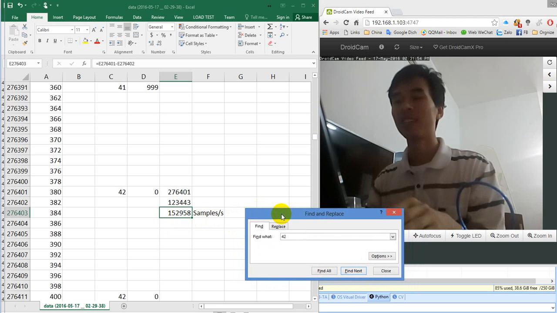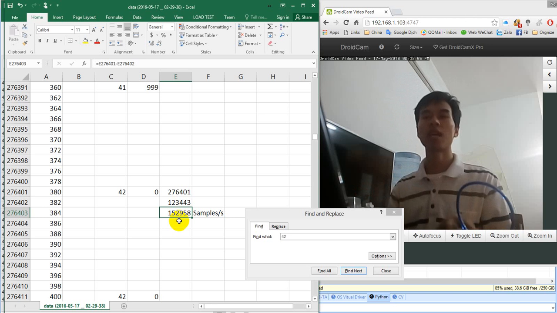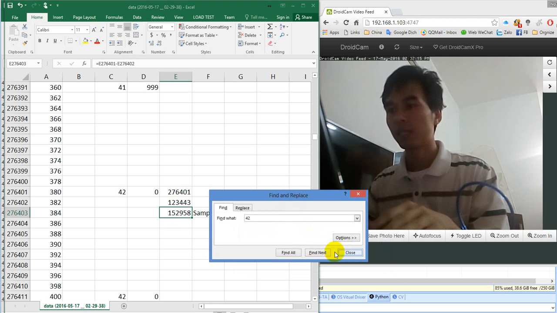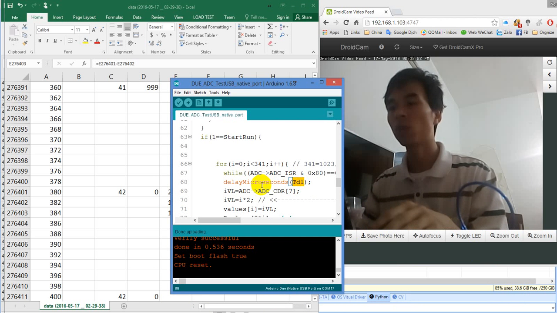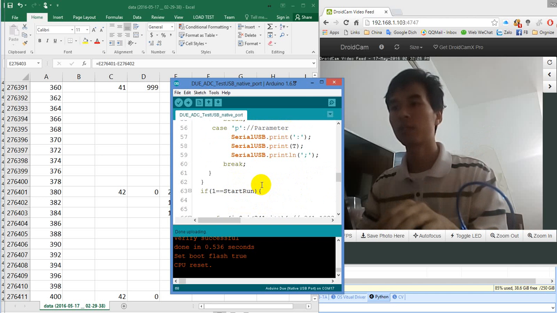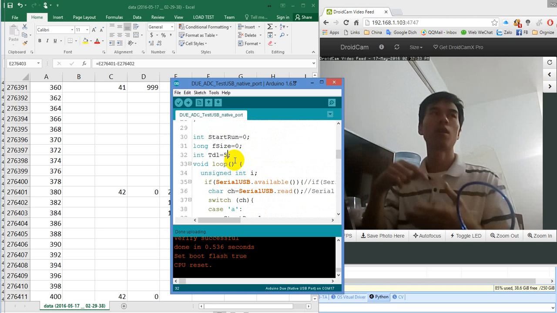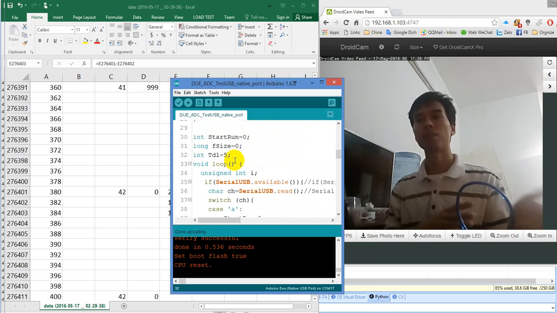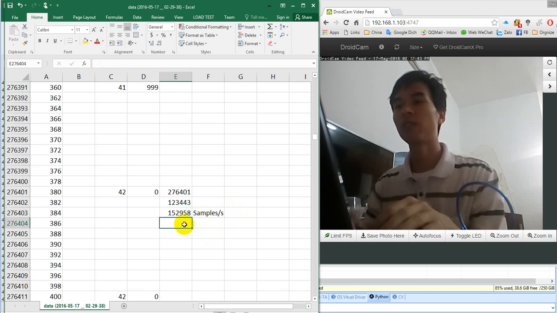That is very much, sorry, my English is very poor. 150,000 samples is much more than a serial COM port can manage. It is USB full speed, I think. We can also increase the sample rate by reducing the delay until 0. It can find time faster, but I don't need that. I think this is a very fast sample rate.